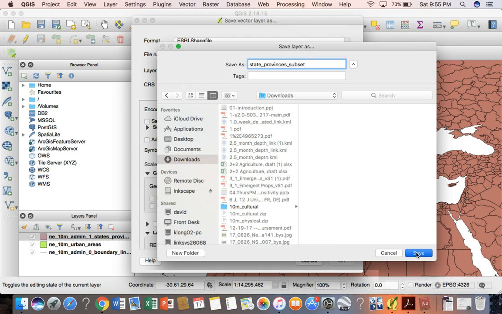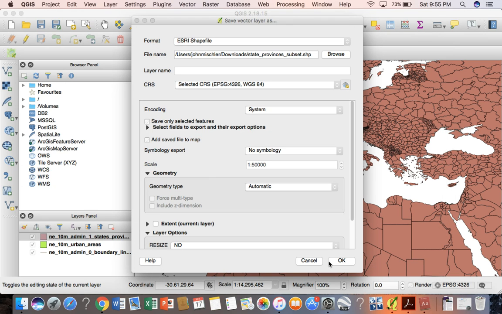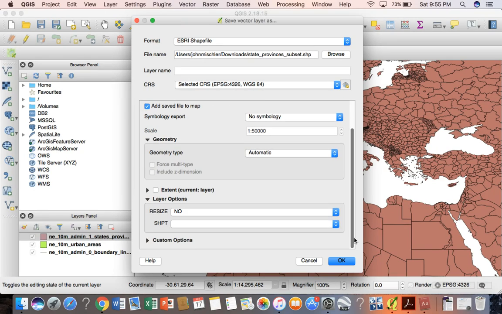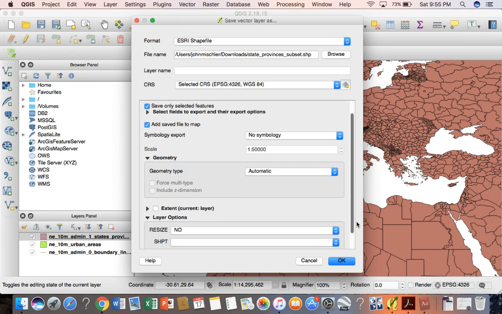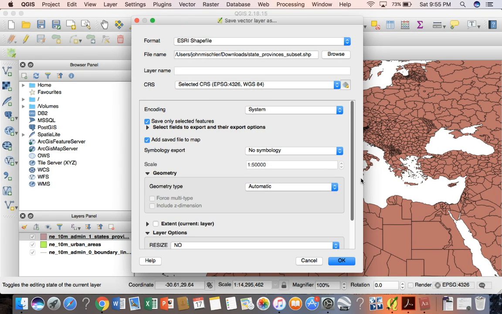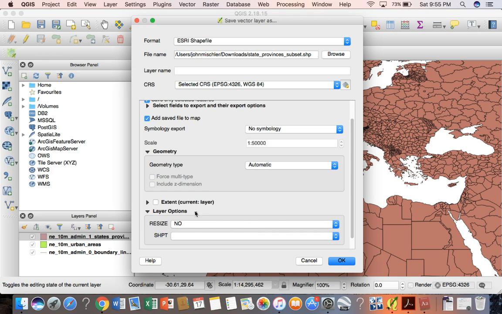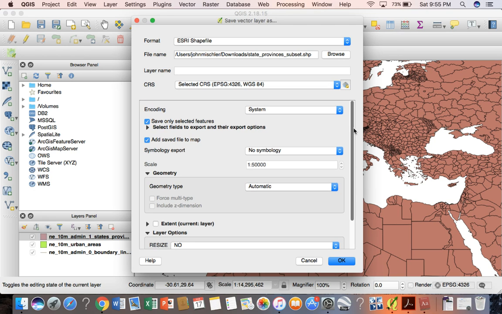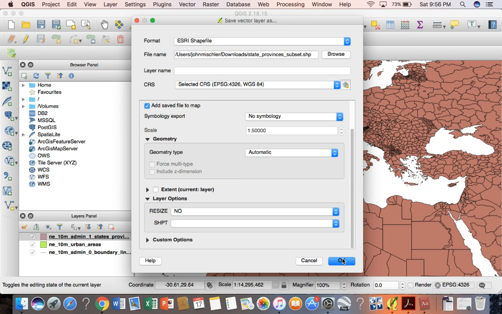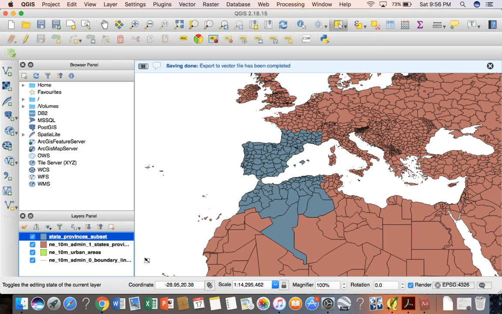Okay, then we're going to save that. You could also choose to do the current extent if you had your map zoomed in to a certain area. So anyway, now we have that certain layer. We're going to press OK.